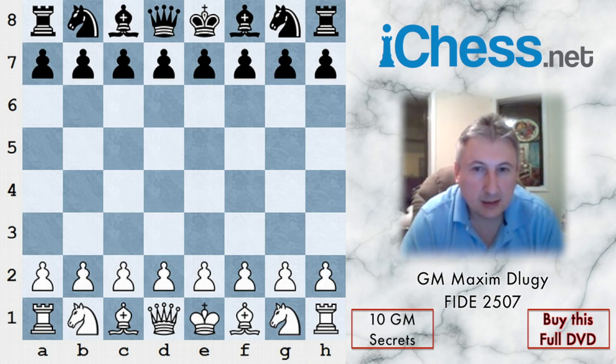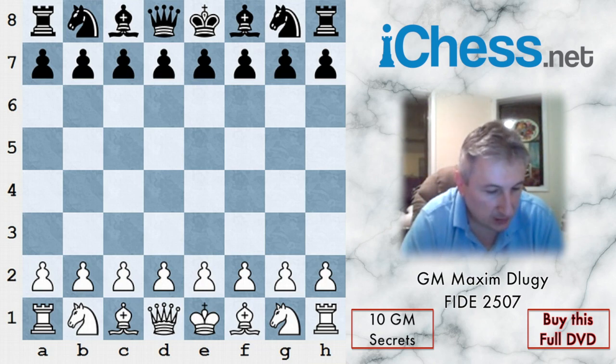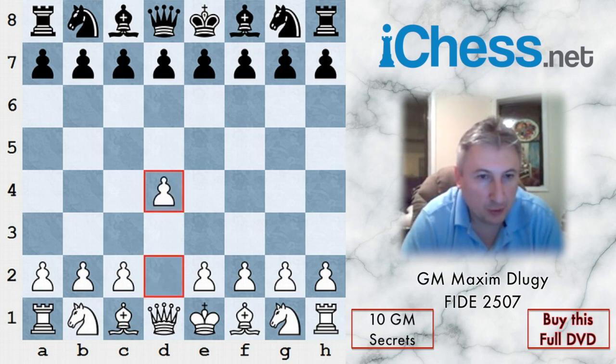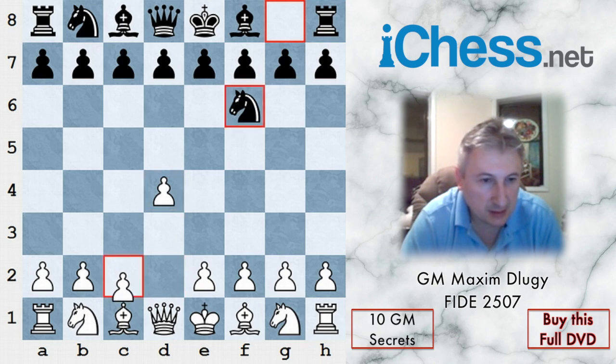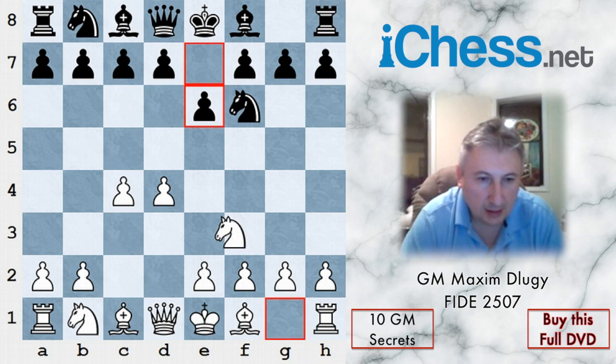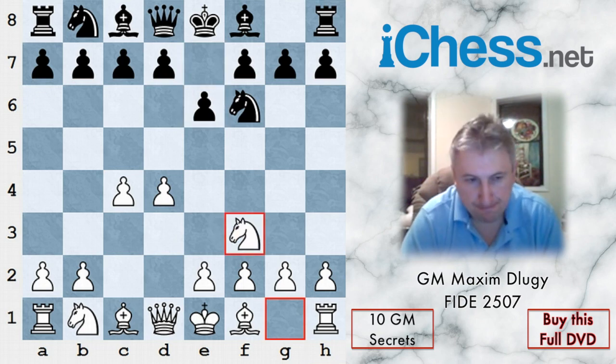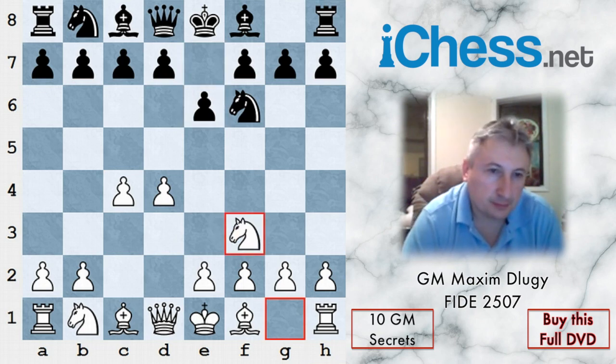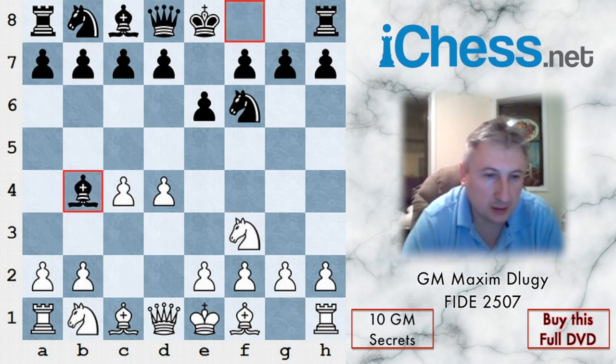This is my game against Larry Remlinger from the New York Open 1985, where I tied for first. And I had white in this game. Played d4, knight f6, c4, e6, knight f3. My opponent at this point chooses the Bogo Indian defense, starting with bishop b4 check.